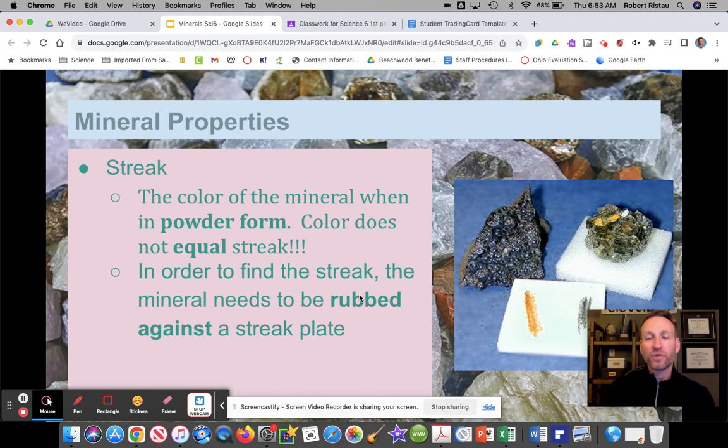And we'll talk about this when we do the lab on Monday because you guys will do this with your 10 minerals. But looking at that picture, it gives you the 2 examples of how the color on the surface of the mineral does not always equal the color of the streak. That mineral on the left kind of looks like a dark gray or a black, but yet when you do the streak test, it leaves a gold or a yellow streak.